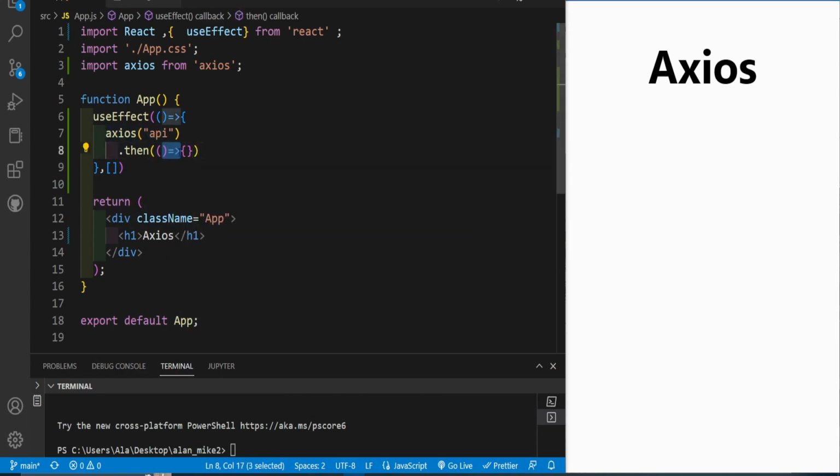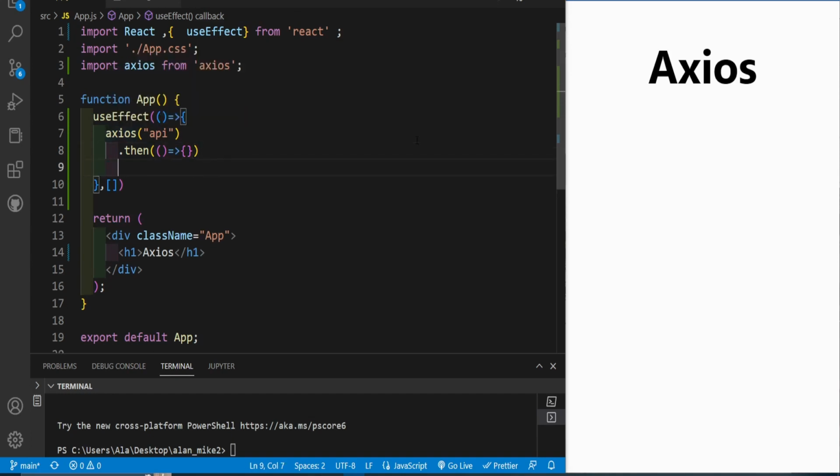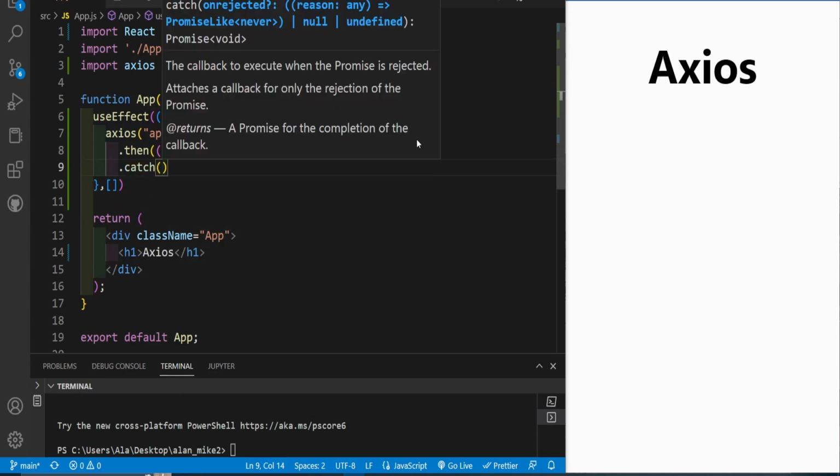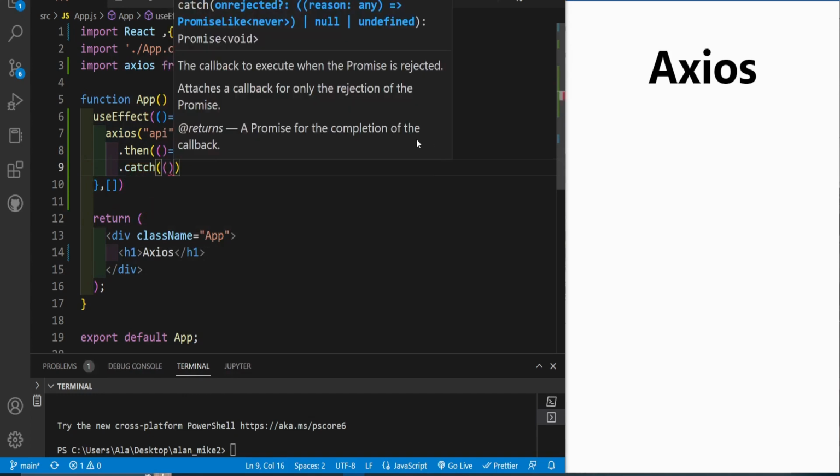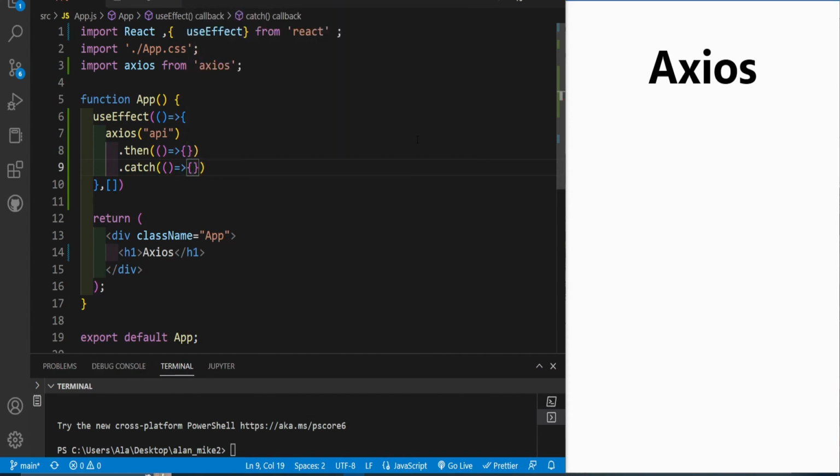This function is going to get executed when you successfully fetch your data, and there is a catch, which also has a function, and this function is going to get executed when Axios didn't fetch your data correctly, or there is something wrong with your API, or your network is really bad. The catch is going to execute the function inside of it.